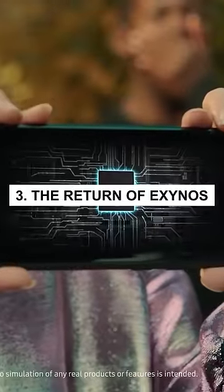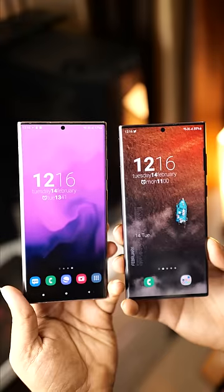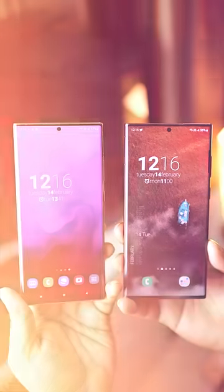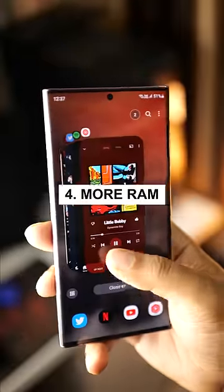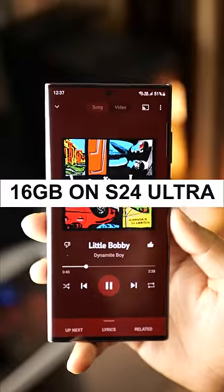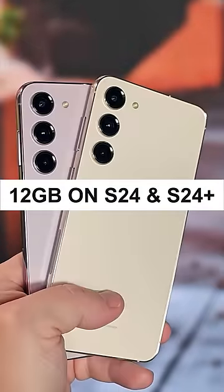3. The Exynos chip is making a comeback, so it means we'll get the dual SoC split between Snapdragon and Exynos again with the S24. 4. Samsung has upgraded the RAM to 16GB on the S24 Ultra and to 12GB on the S24 Plus.